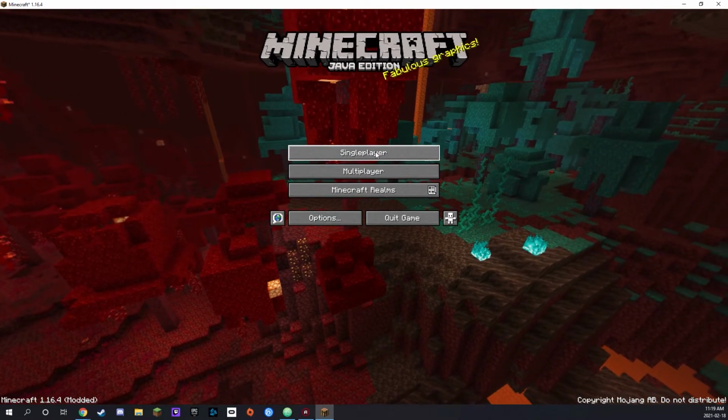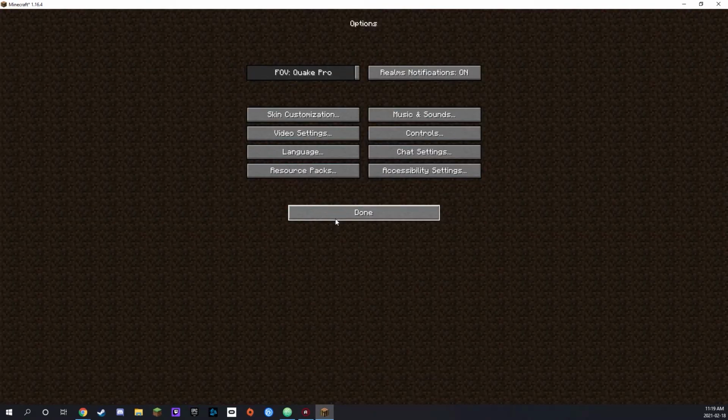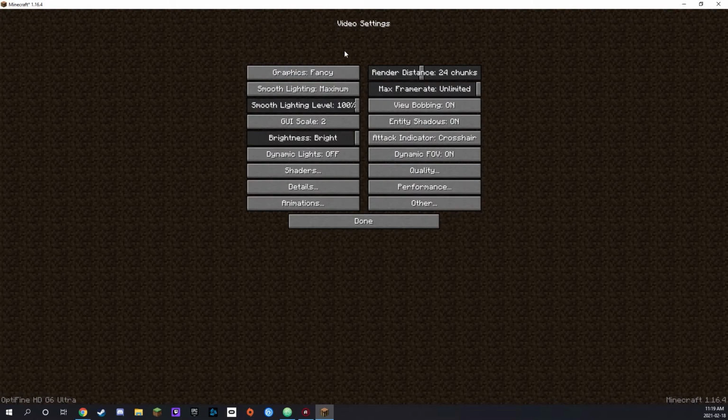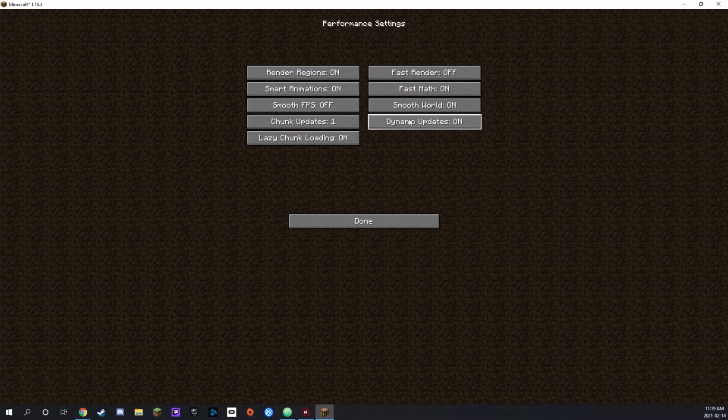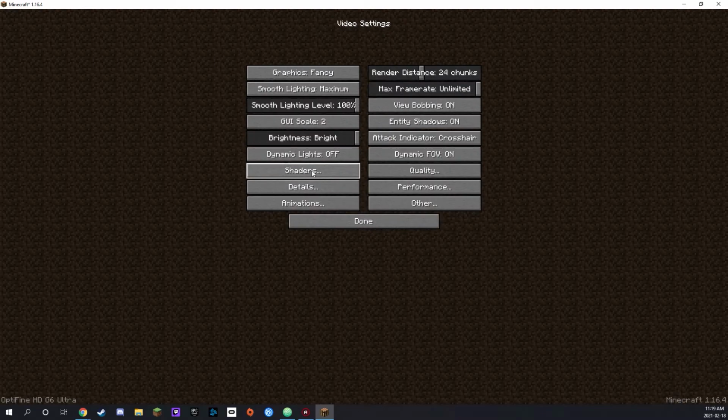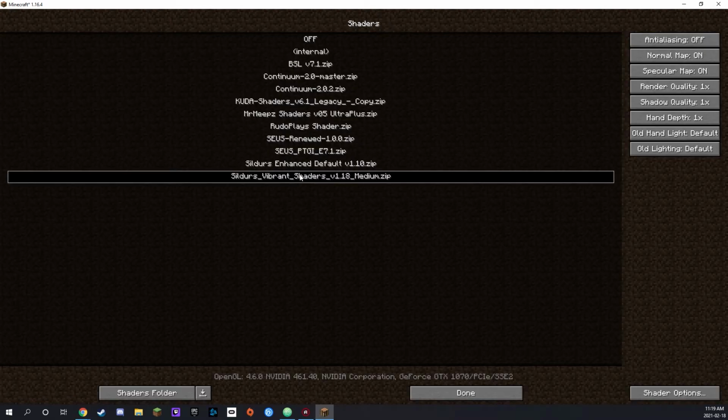So we can just hop into the options tab here, and video settings. You can see we have all of the fancy settings, your performance options, etc., etc. As well as, like I said earlier in the video, right at the beginning, this is also for installing shaders on your machine. So if you want to be running shaders, OptiFine is the way to go.